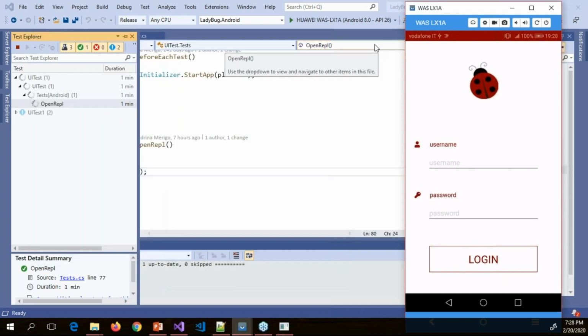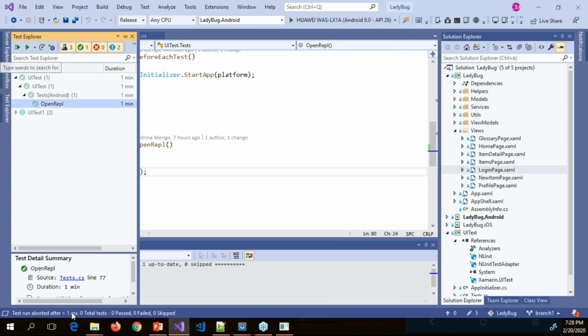So in order to find your elements on the screen, you need to add the automation ID to your elements. I think it's very simple to find the element.